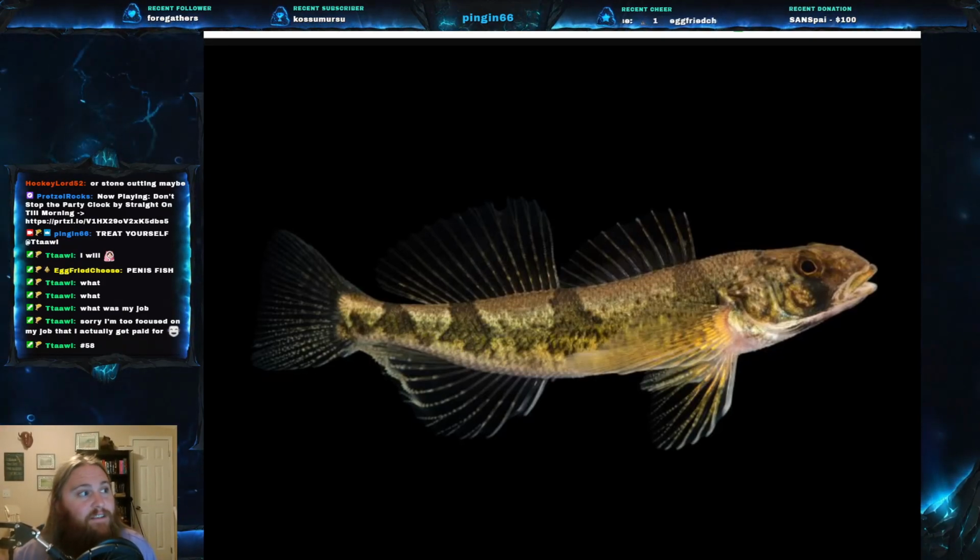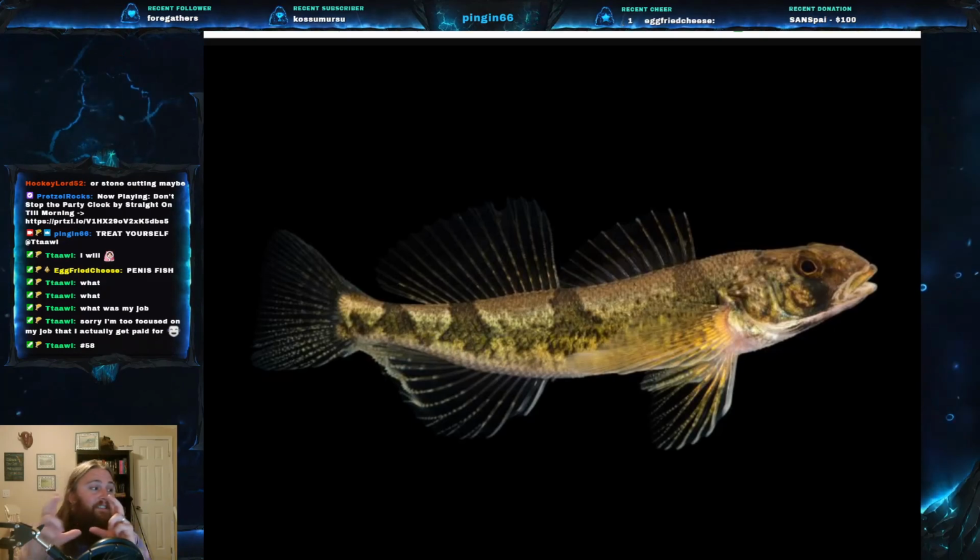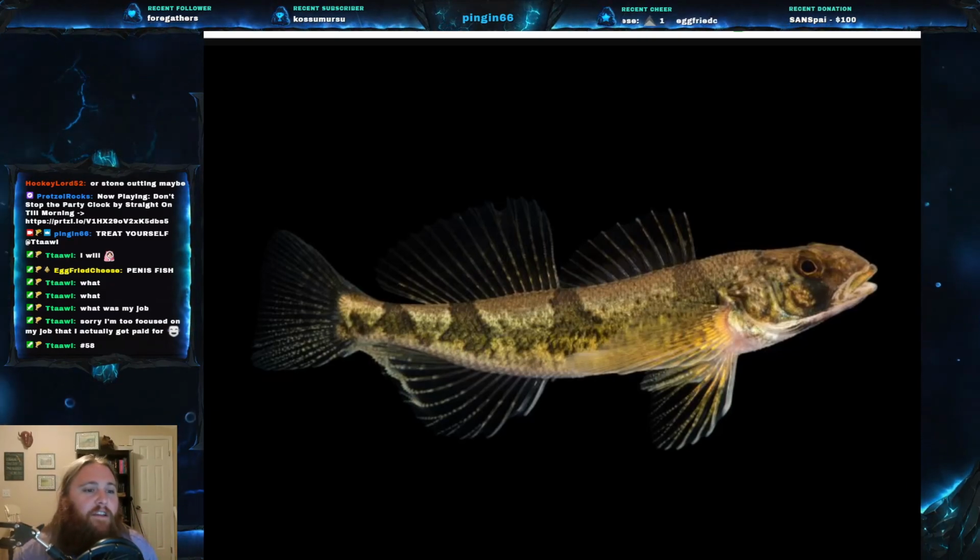Now, it is still listed as a vulnerable species. It's not found in a lot of areas, and they're not big areas. It's just that this dam should never have been an issue. So this is a fish that completely changed the laws of the United States of America because people just were incompetent and couldn't do their jobs.